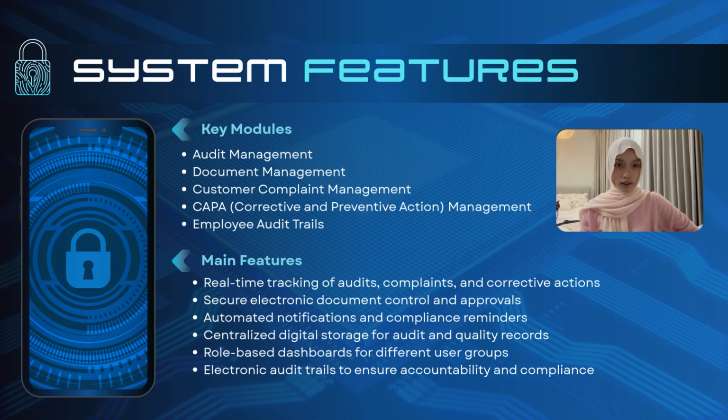Moving on to the system features. So what is our system? It is QMS Flow. QMS Flow is a cloud-based quality management system developed for XYZ as the employer to automate and streamline ISO 9001:2015 quality operations. It runs on a secure web platform with role-based access for quality managers, employees, and even administrators. We have four key modules: audit management, document management, customer complaint management, and CAPA, corrective and preventive action management.